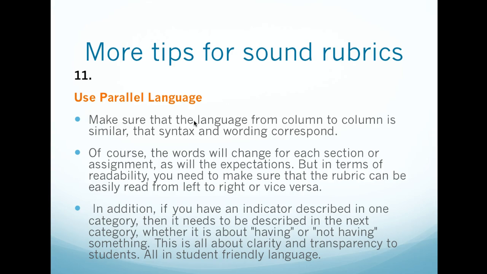So here's the 5 more. More tips for sound rubrics. Use parallel language. Make sure the language from column to column is similar, that the syntax and wording correspond. This I will also be very cognizant of when you submit these to me, to see that these are equivalent. The parallel language is equivalent. The words may change, as will the expectations, but the readability, you make sure that the rubric can be consistent and read from left to right or right to left.